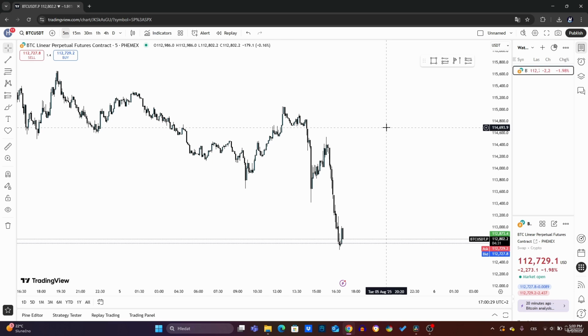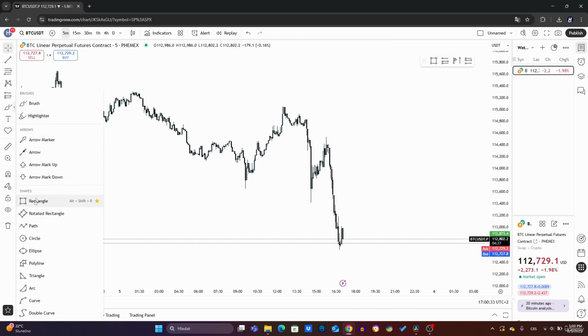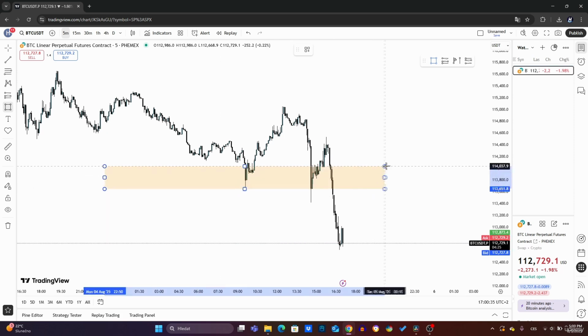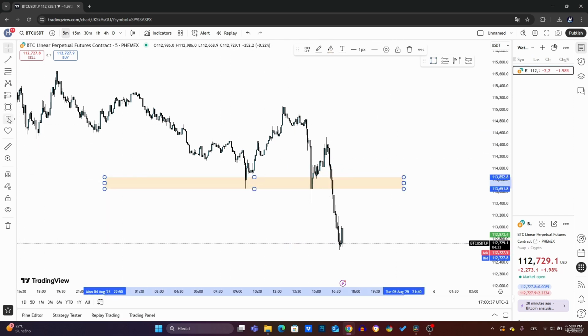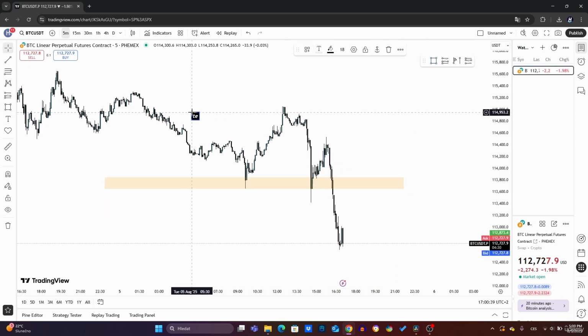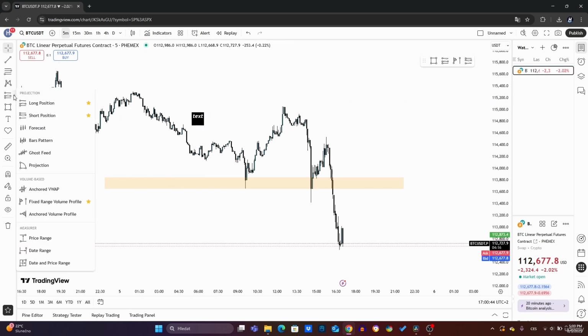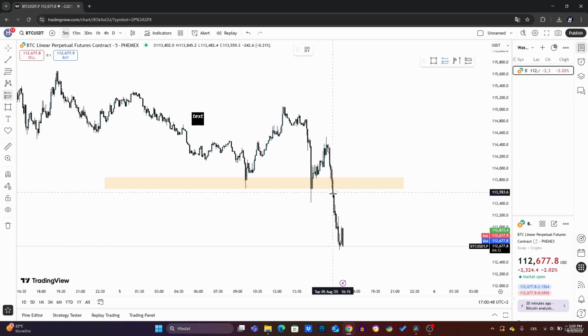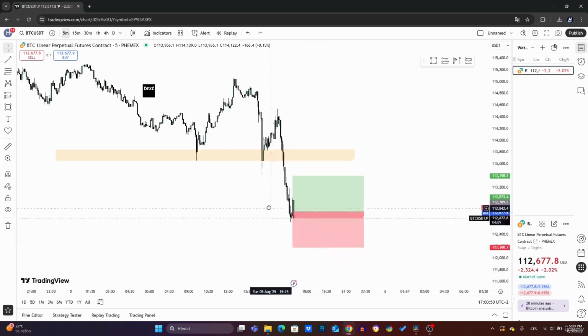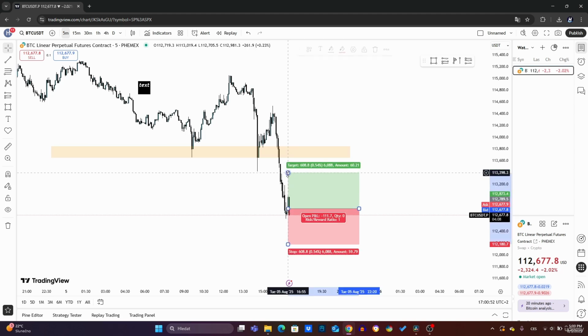On the left side, you'll find all the tools for charting, from boxes and trend lines to text boxes. There's quite a lot there, so feel free to explore it on your own. What's more important for us are the position tools, long and short. When you select one and place it on the chart, you can visually see exactly where your stop loss is, where is your entry, and where is your take profit, for example.